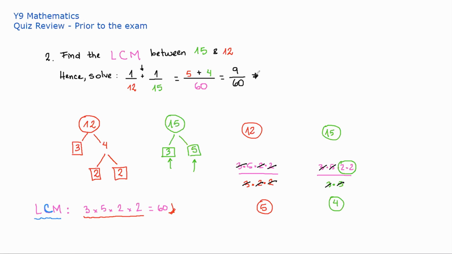We've been simplifying a lot to get here. How do we simplify? I know all the factors of 60, so 3 times 5 times 2 times 2. What factors can we use to find the number 9? 3 times 3. What happens when we cancel them? 1, 1, and that's it. I can't keep simplifying because there's no 3 on the bottom. So I keep the number 3 on top, and I have to multiply all the numbers that are left. 2 times 2 is 4, and then I'm multiplying that number 4 times that number 5, which is 20. And that's the final answer. And that's how we solve this exercise.